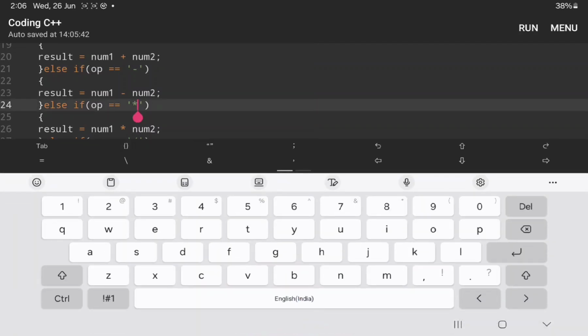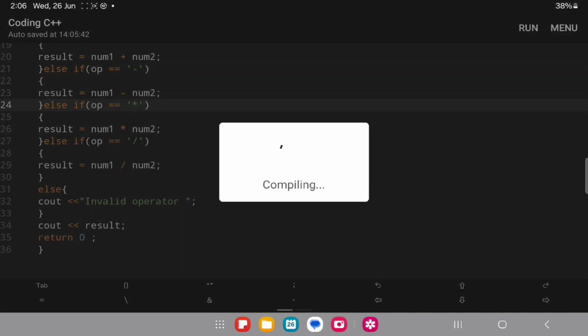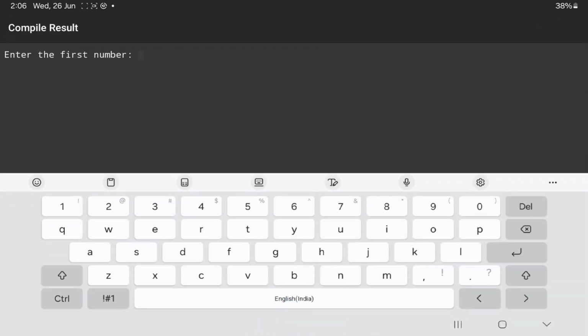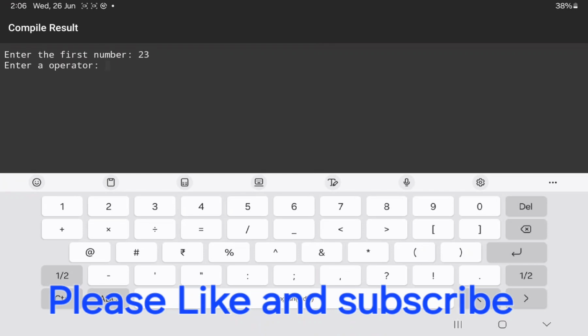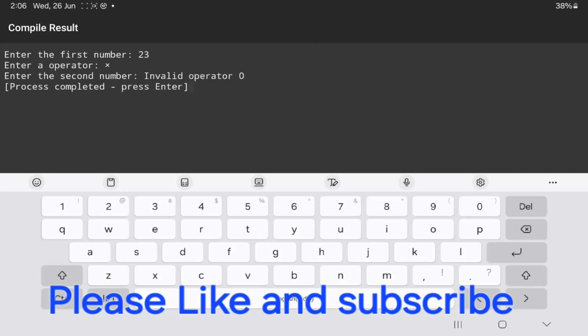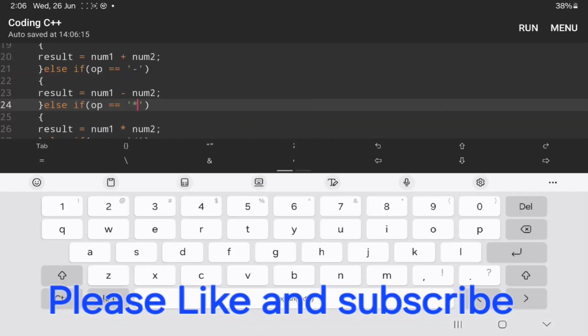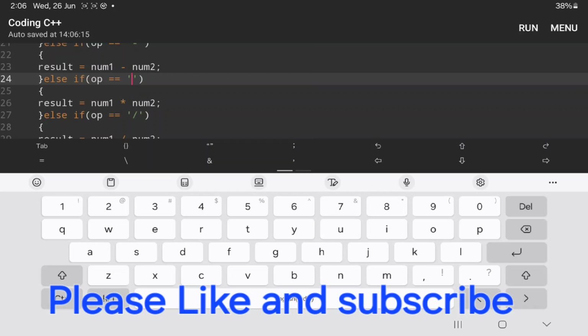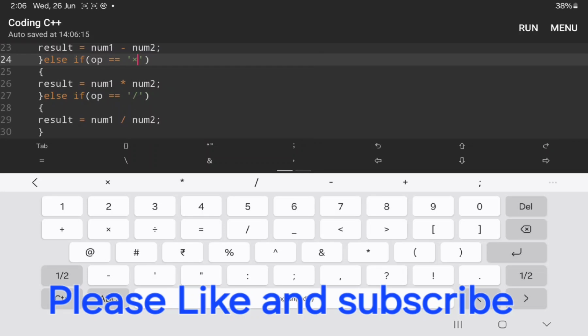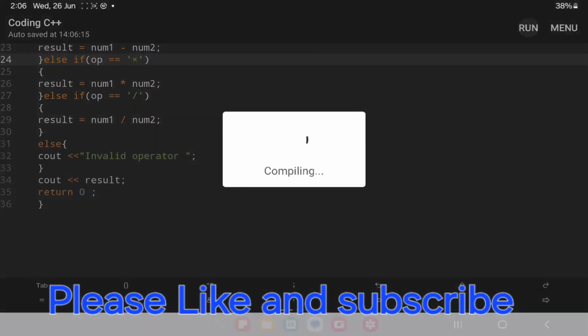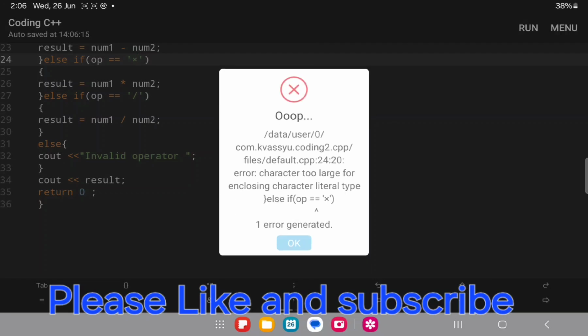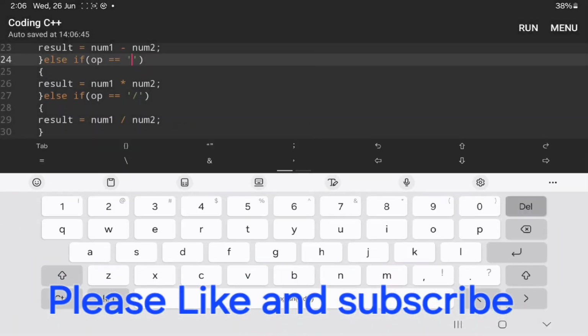Sometimes people who don't know about this maths in C++ may keep like 23, and instead of the star they are going to keep the multiplication symbol, and it's going to print an invalid operator. So to fix the problem, I just write the multiplication here instead, and since now one is already here, the multiplication is going to be down. Let me show you. It's going to print an error since it's not there in C++.